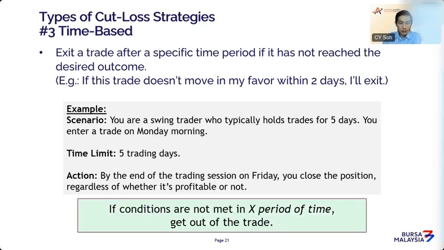So very simple, the condition for time-based is that you can fix yourself to a specific period of time. For intraday traders, you can also use this time-based approach, maybe with 5 minutes or 10 minutes. If the market does not trend within 5 minutes or 10 minutes, you exit the trade. So you can see the time-based approach is actually quite flexible across different timelines of strategy.